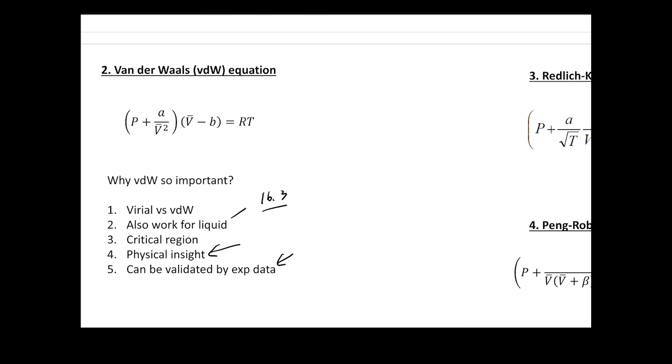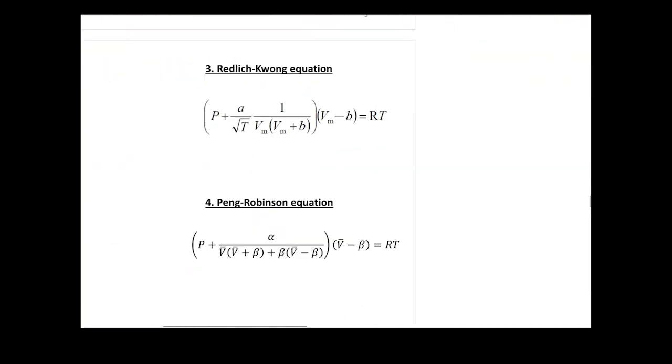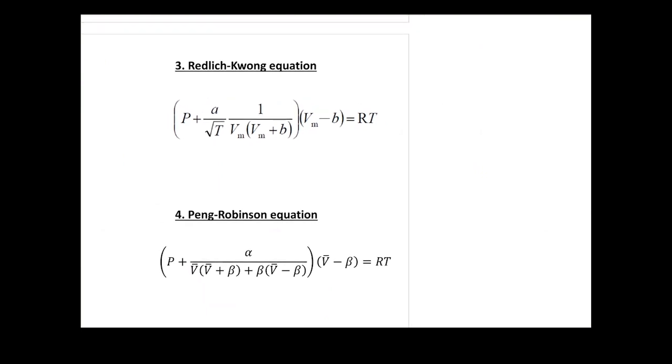Let's talk about the drawback of the van der Waals equation. It can describe real gas behavior pretty well, but sometimes it's not super accurate. It will still tell you all the trends without any problem, but the absolute values you calculate from the van der Waals equation deviate. So many scientists have tried to modify the van der Waals equation. On the top are two improved van der Waals equations.